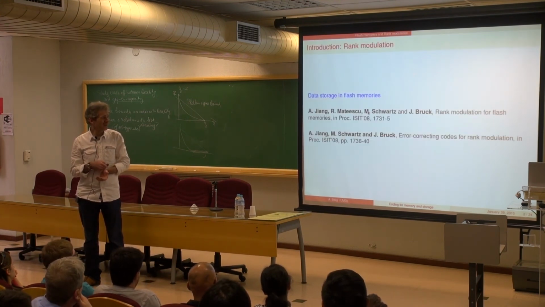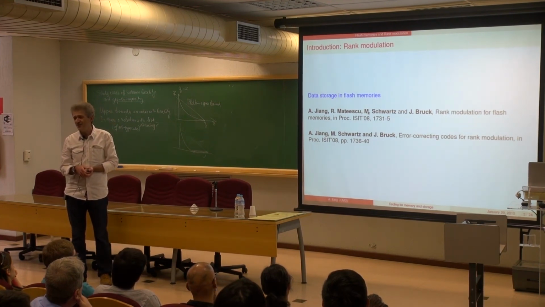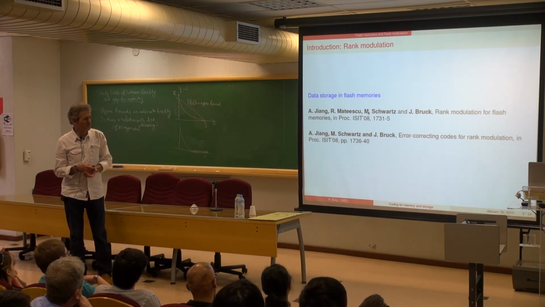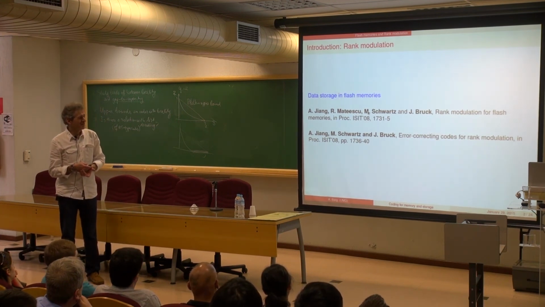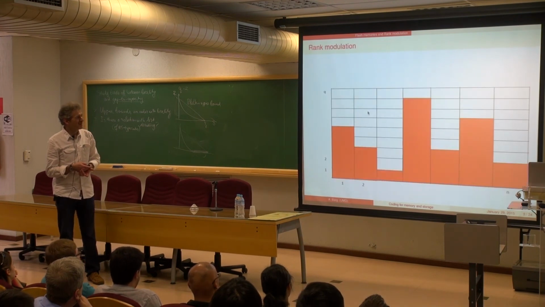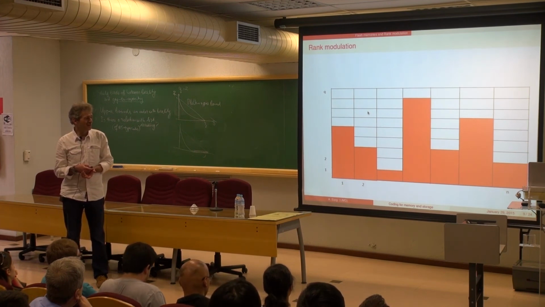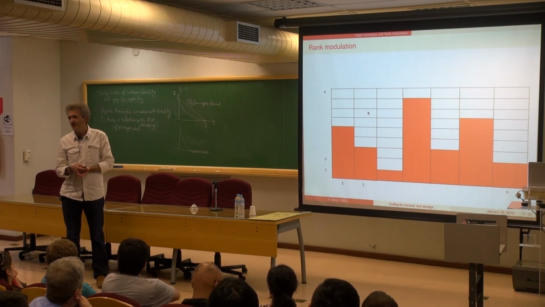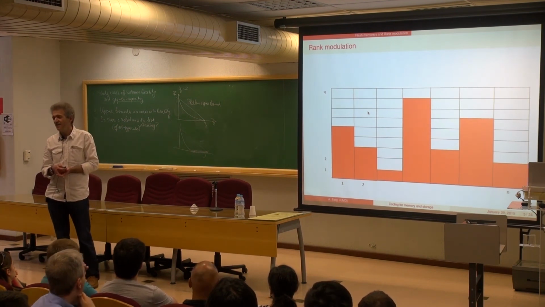Well, it all started with these works from Caltech when they said there is an alternative encoding that is possible for flash memories. That was a few years ago, 6 or 7. In flash memories, data is stored in cells, and each cell has few levels. In fact, this is not true. It has 2 levels, maybe 4, but I don't think it has more. It becomes very difficult, but for the purposes of analysis, let us say it has few levels.